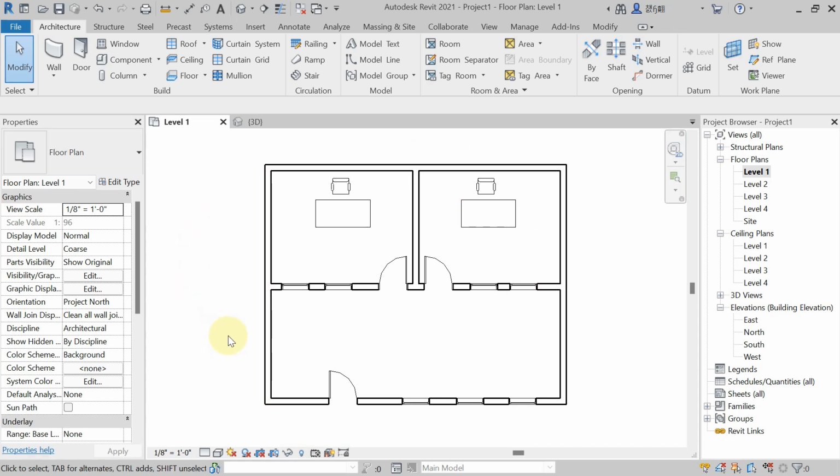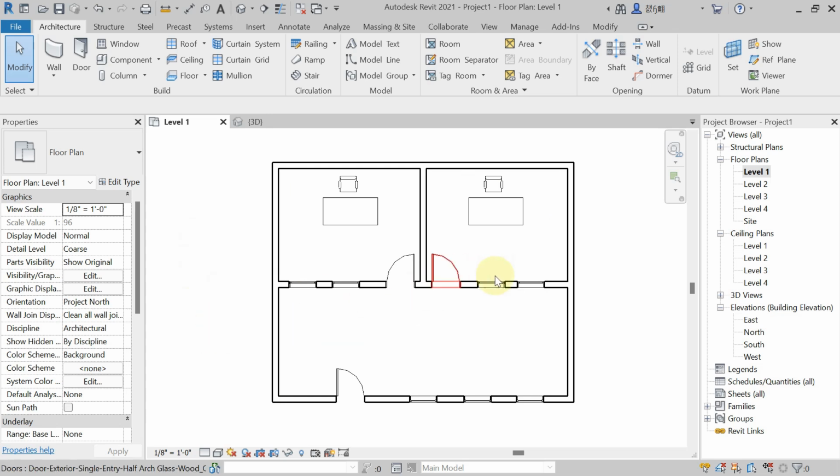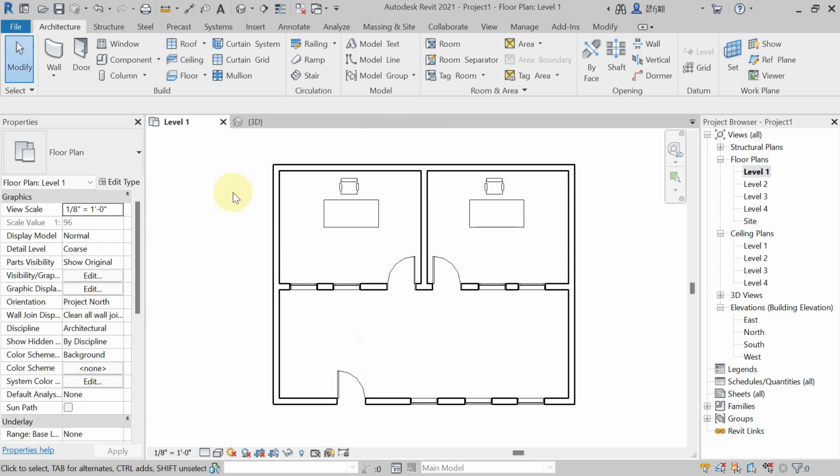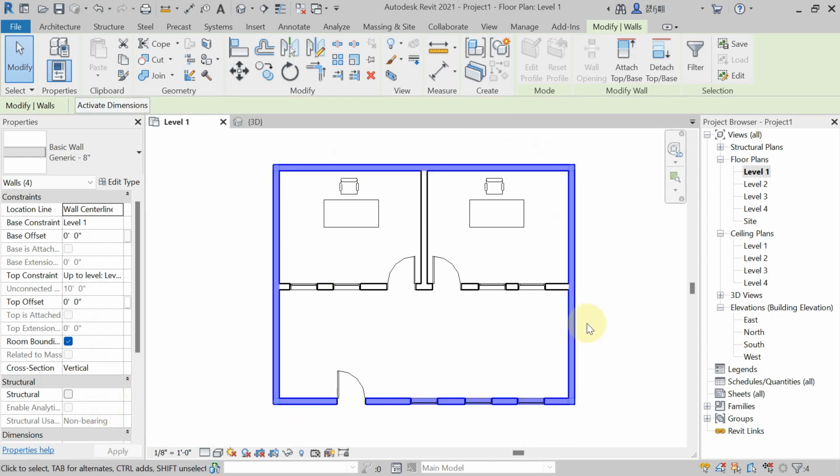Okay, now the next option is also given here. Suppose I want to isolate any element. Isolate means, suppose in your complete layout, if you want to see only this exterior wall which you have created, so for that you have to use the isolate command. See, first from the layout select this exterior wall from the drawing. Okay, because I want to see only the exterior wall, that is why I have selected the exterior wall.